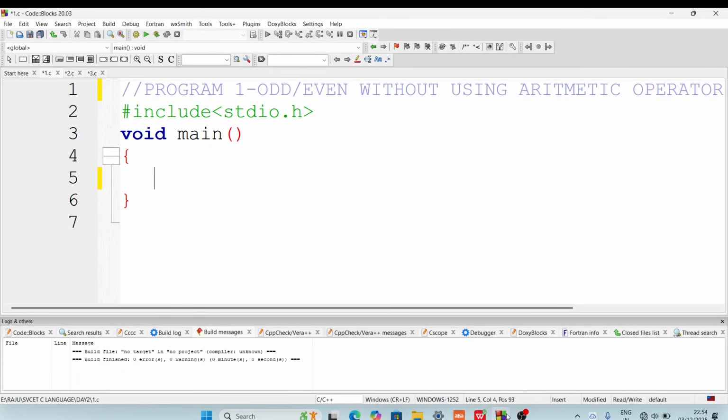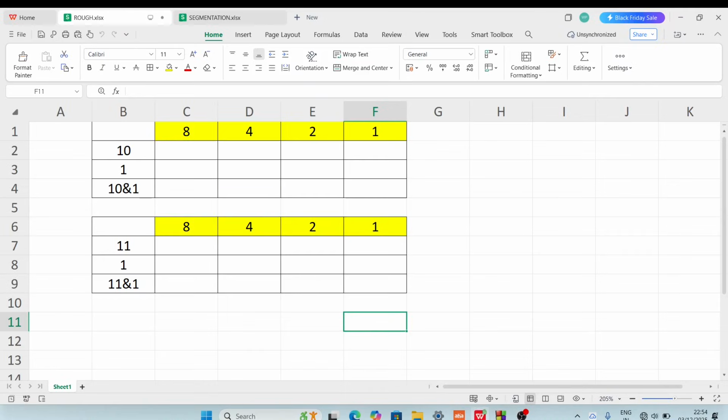By using bitwise operators. So what are bitwise operators? The operations we perform based on the bit value. We know whatever the values may be, whether image, text or number, in memory they are saved in the format of binary representations, which is nothing but zeros and ones. So here, what is our input? Any one integer. We need to represent this integer in the binary format.